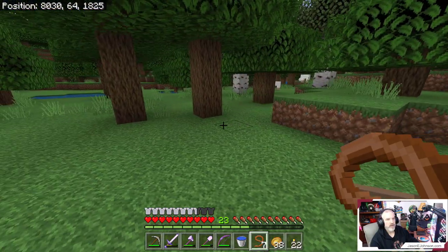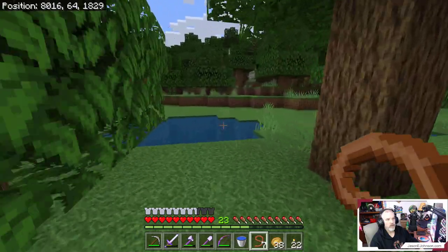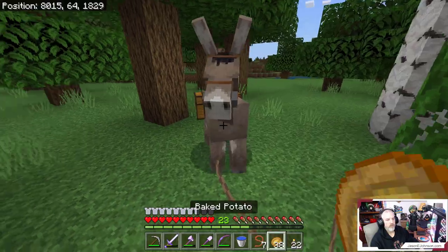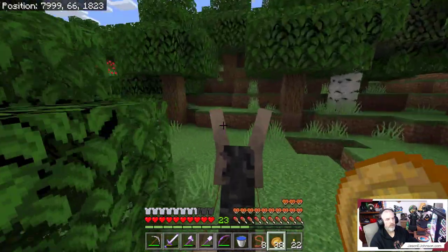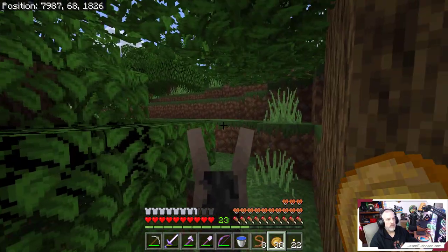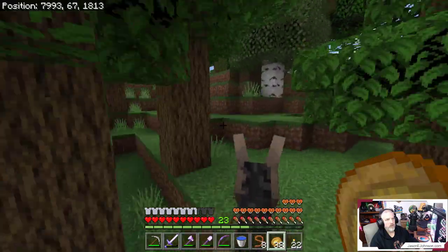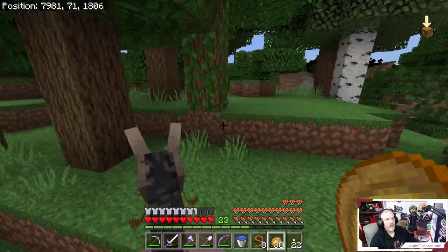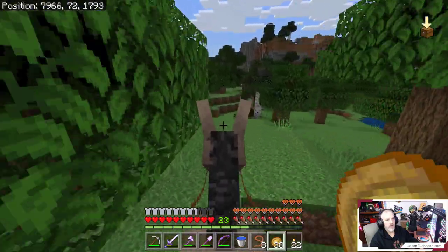We're getting close. We're getting close. We haven't found anything else exciting. We're gonna have to go through this forest here. Come on, donkey. Let's see if we can do this here. See if we can get up through here. Oh, I don't know. Nope. Let's see if we can get through here. There we go. Come up over here. Skirt around this way. Oh, there we go. We found a way through.